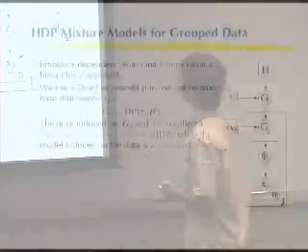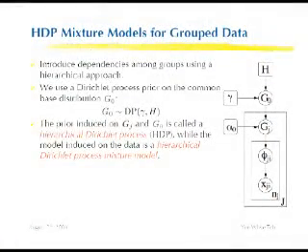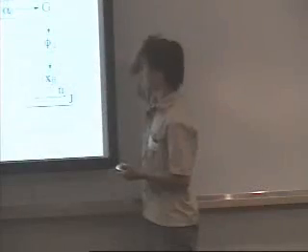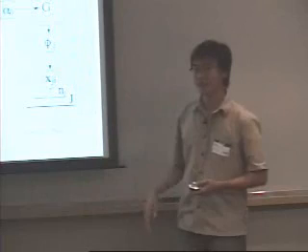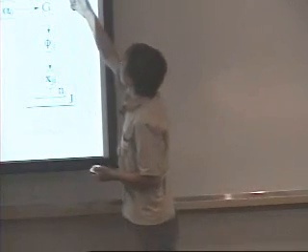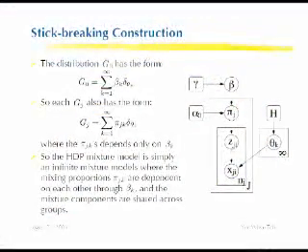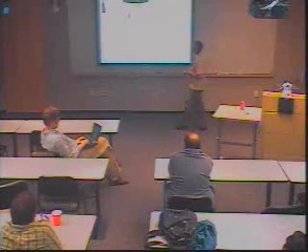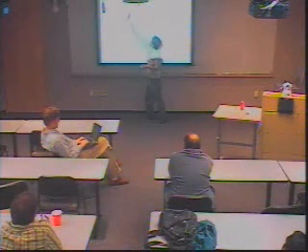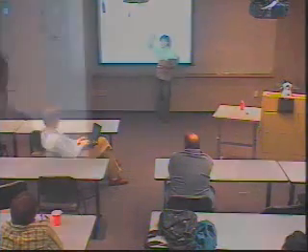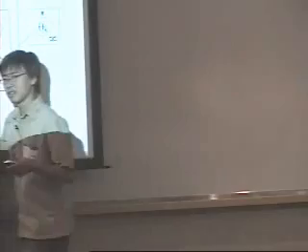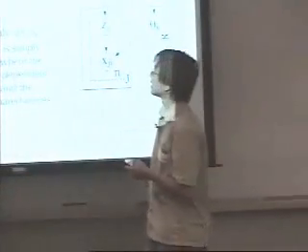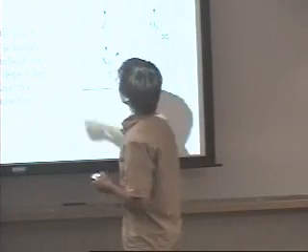So let's try to understand what happens in this model, and by understanding what G0 looks like and what Gj looks like, we can then construct inference algorithms for sampling from the posterior. Since we just said that Gj is a sample from a Dirichlet process, we know that it has a form given by this, where the theta k's are samples from H, and the beta k's are constructed by this kind of stick breaking idea, right? And that's given by that bit here.